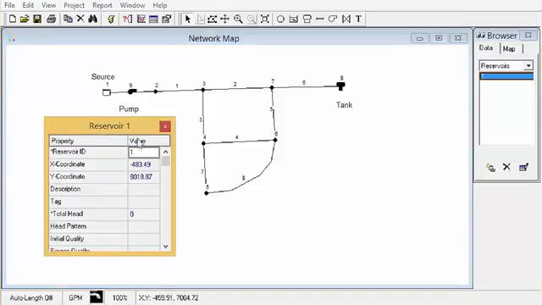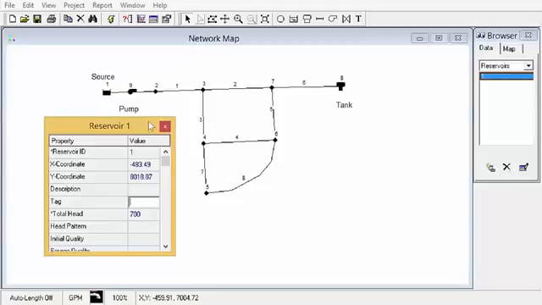This brings up this little editor, and the data we're changing here is the elevation, which is actually total head for a reservoir. So we're going to give that a 700. This reservoir is a fixed boundary condition. Unless we give it a head pattern, it will always be a boundary condition at 700, and the units of length, in our case, are feet.